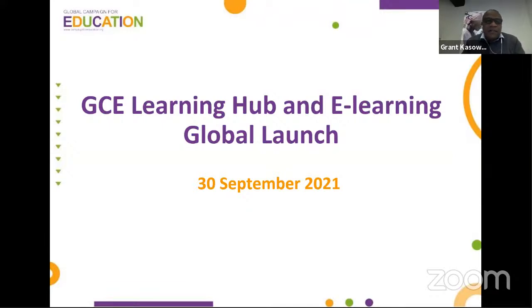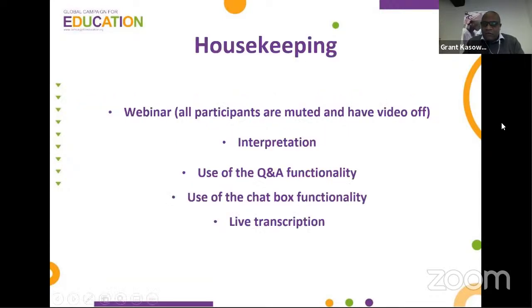Before we start, I just want to go through some housekeeping items that we need to take note of. The first is that, as always, we are providing interpretation for this meeting. If you are using a computer, on your far right there is a globe with interpretation at the bottom of it. If you click that, it will show you all the languages we are offering today: English, French, Portuguese, Spanish, and Arabic. You should be able to choose the language of your preference through that interpretation tab.